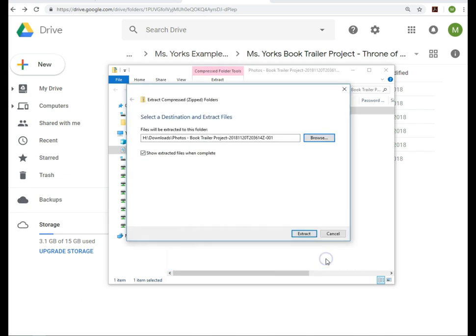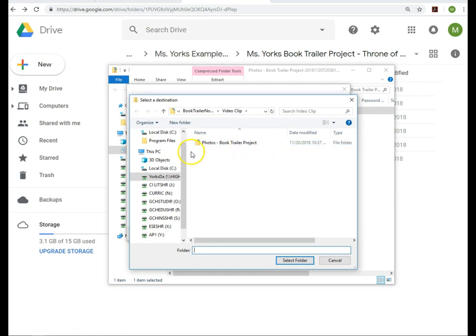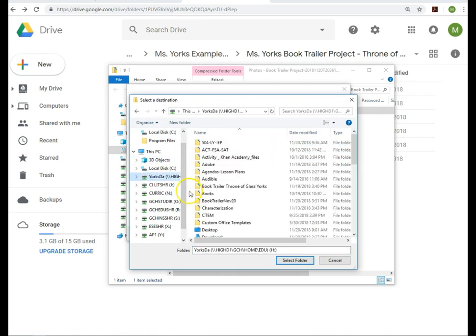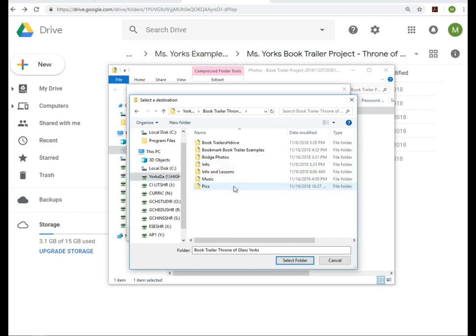Okay, it wants me to choose a folder that already exists, I guess. So I'll go back into Book Trailer Throne of Glass, and I'll change the file name, that's what I'll do. So I'll put the date on this, November 20.